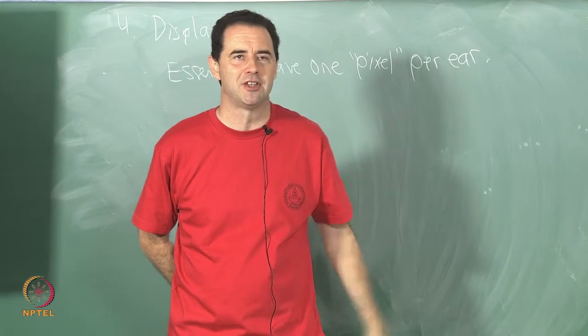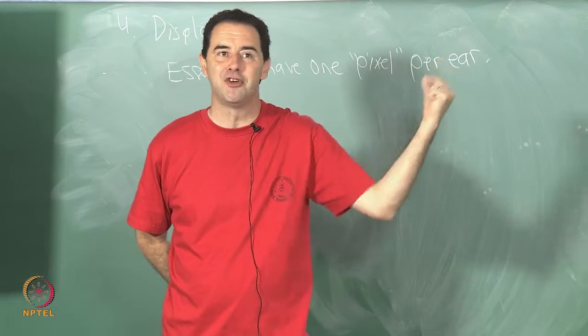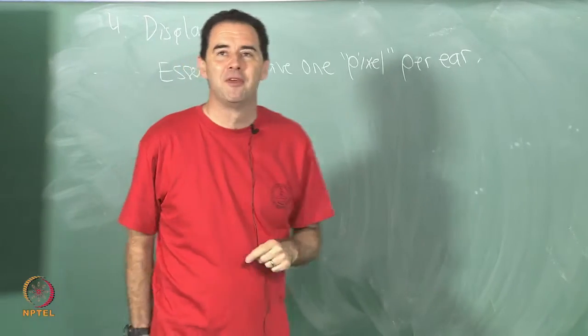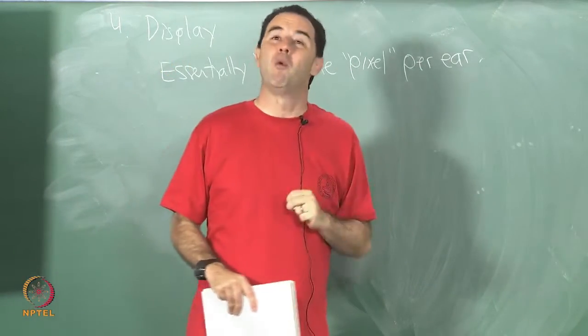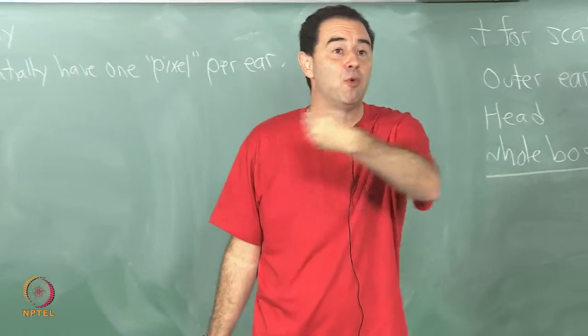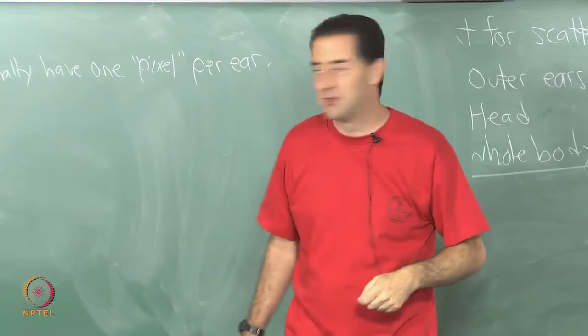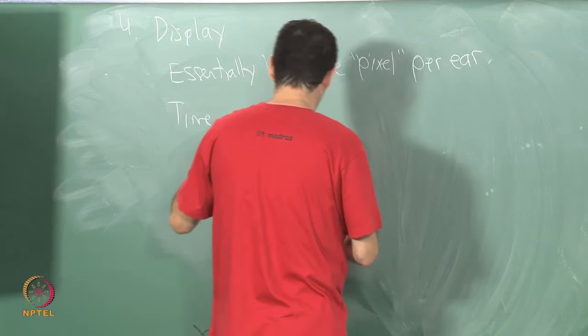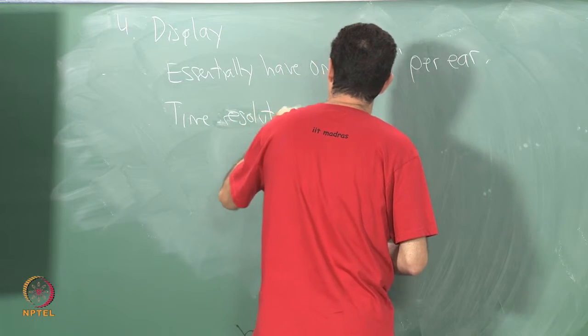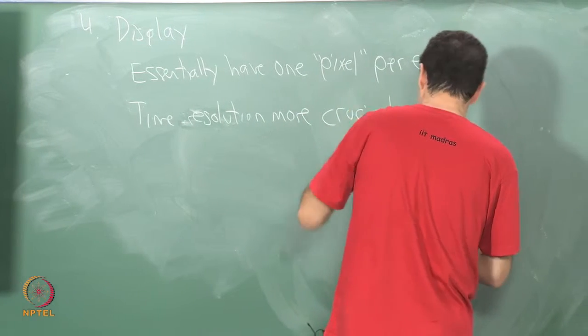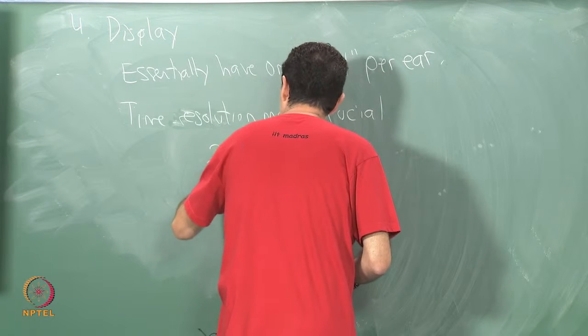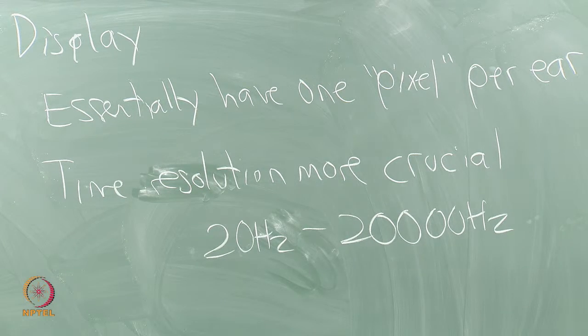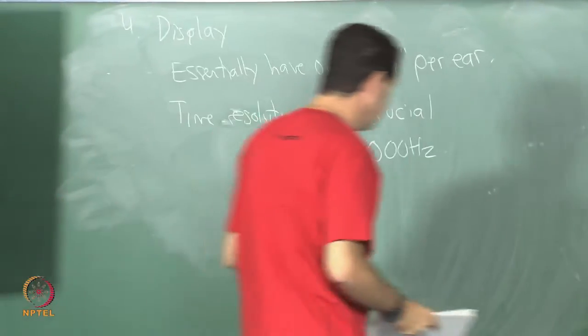Note that the time resolution is much more important. Remember when we talked about frames per second and we got up to 75, 90 hertz, maybe even got as high as a thousand hertz when I talked about the blinking LED problem. In general for audio the frames per second, even though it appears to be sort of like one pixel per ear, the temporal resolution is significantly higher. We normally deal with 60 frames a second on a standard display. Here we have time resolution being more important or crucial. We go from 20 hertz to 20,000 hertz. It is the temporal resolution that ends up being crucial for audio, not some kind of spatial arrangement which we do not have because we do not have an optical system.